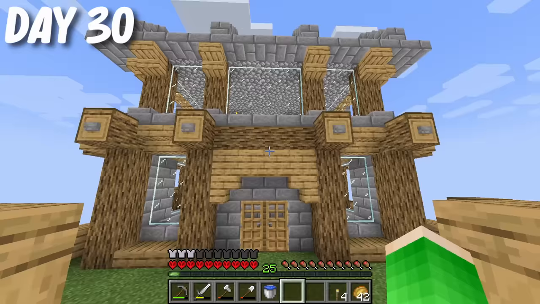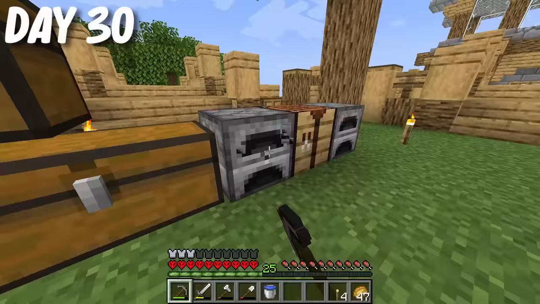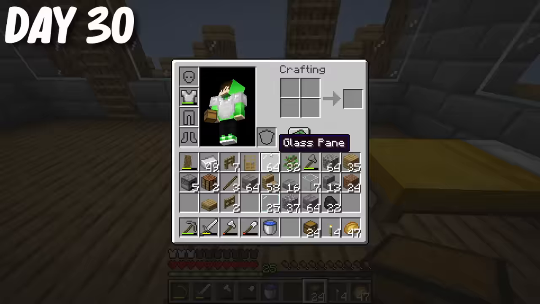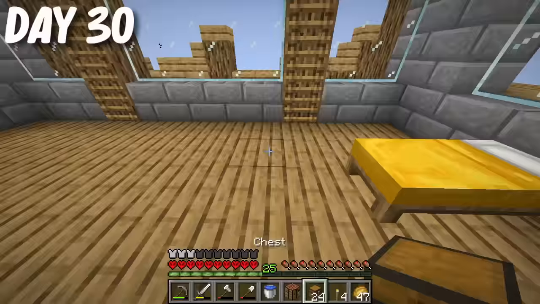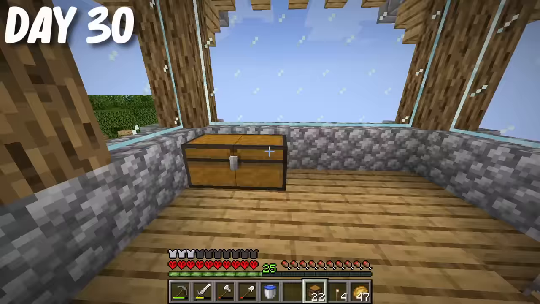There we go, the house is finished. So we can finally take out all of our iron and begin moving everything over to our new house. So I'm gonna go ahead and place my bed right here and put a crafting table right next to it. And then on the other side, I'm gonna place down a bunch of furnaces. And now let's head up top and place down an absolute ton of double chests.